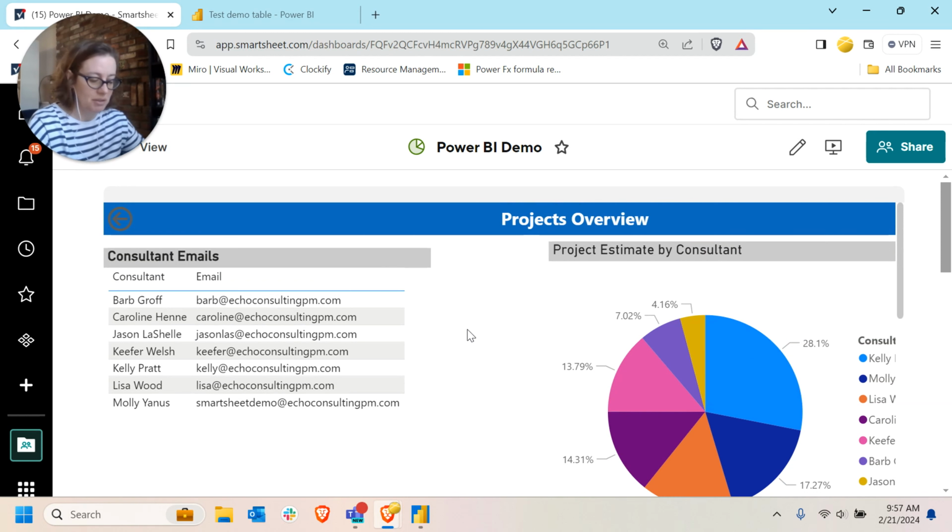I'll do a future video on this linkage back to Smartsheet on dashboards, because there's a couple different options depending on the kind of access you want people to have and how to share out and security and that kind of thing. But thanks for watching. We've talked about filters and slicers in Power BI and Smartsheet and how to get some Power BI content back into a Smartsheet dashboard.